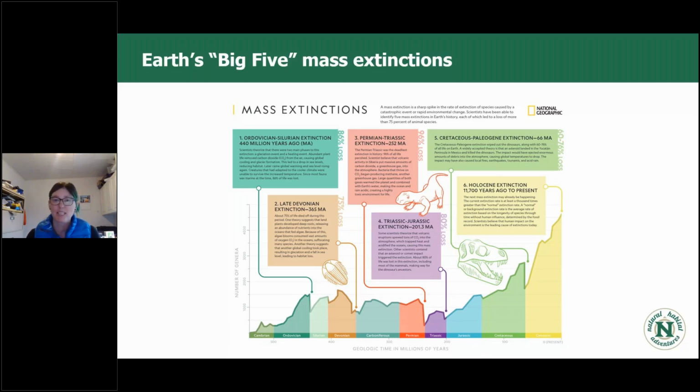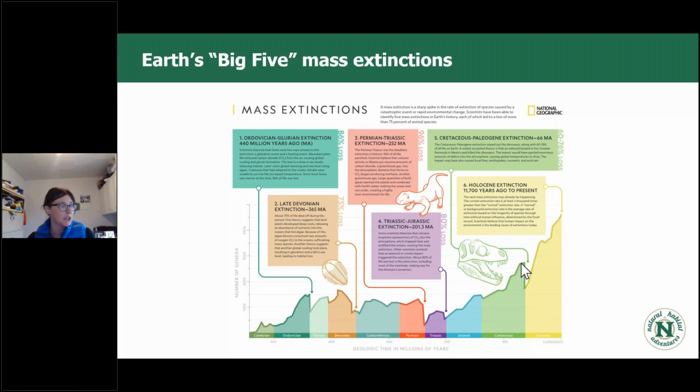The first of the big 5 was the end Ordovician extinction that we talked about last time. Now we're moving on to our next mass extinction, shown here in orange, the late Devonian mass extinction. One thing I'll point out is that for the other mass extinctions you tend to see an abrupt drop, like at the end Ordovician in the dark green on the left-hand side, or the end Cretaceous in the light green on the right-hand side, when all the dinosaurs disappeared. Boom, abrupt drop, because we're looking at a very short period of time.